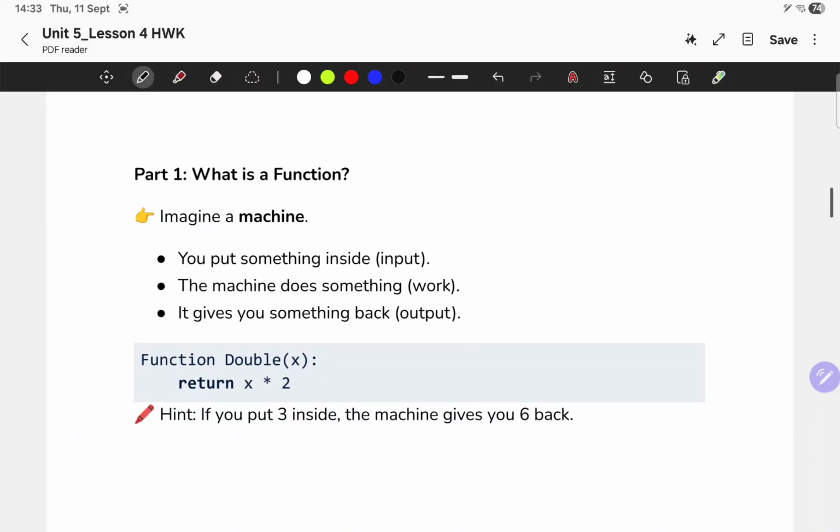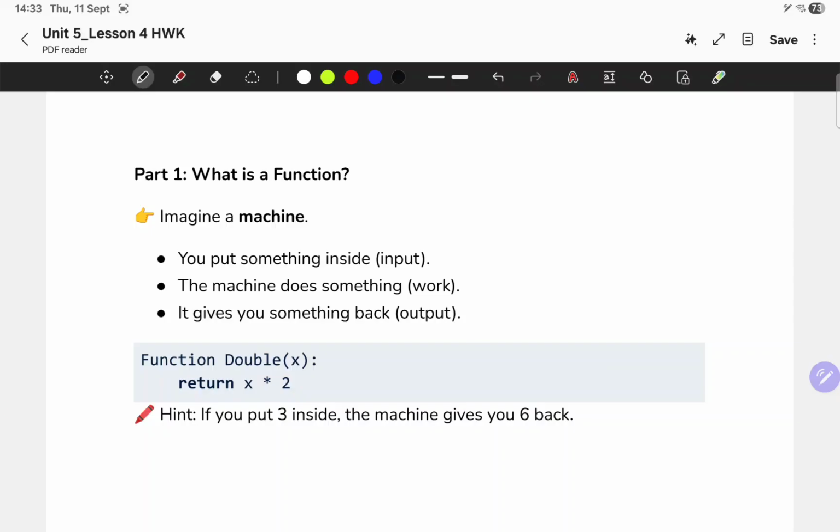Say, for example, you have the number 2 and the number 2 can act as your input. So this is the thing you put inside of your magic function. Now the function will do a few things to this input and then give you the output. So for example, if my magic function simply doubles the number, well, if I input 3, then the output would be double the number 3, meaning it would give me 6 back.